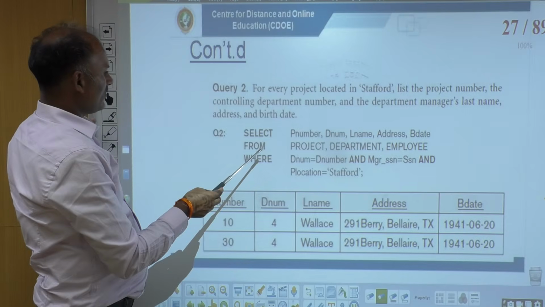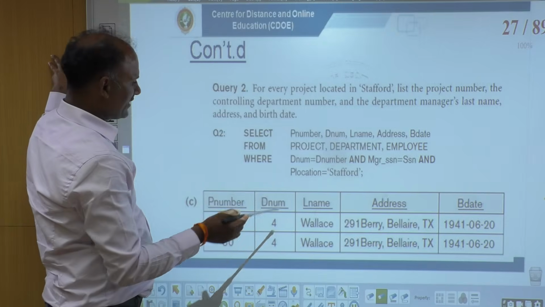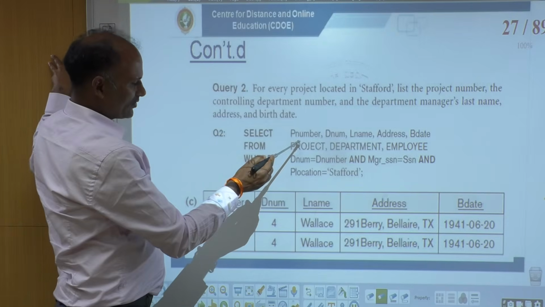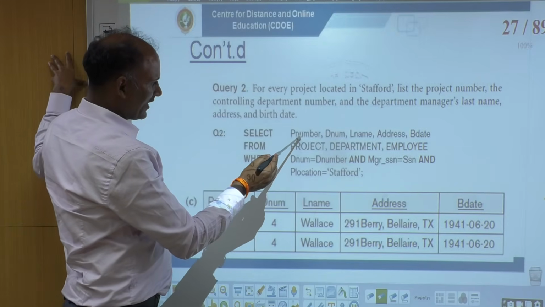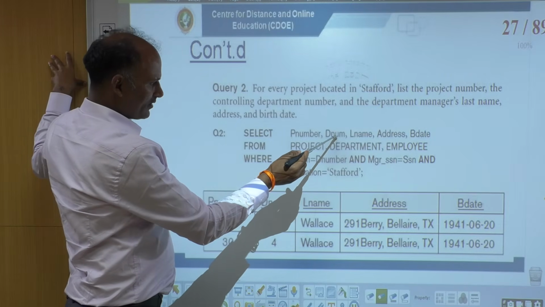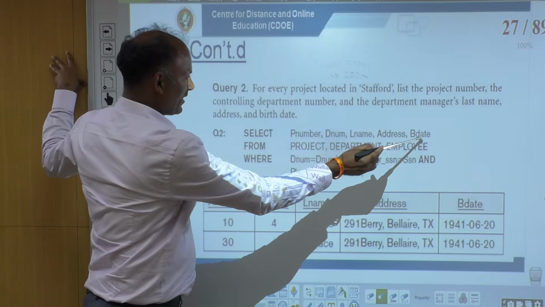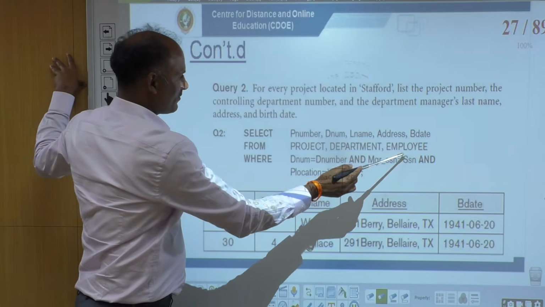Now if you look at it, in the university database, the project table contains the project number, the department number is present in the department table, and the last name, address and birthday are present in the employee table.